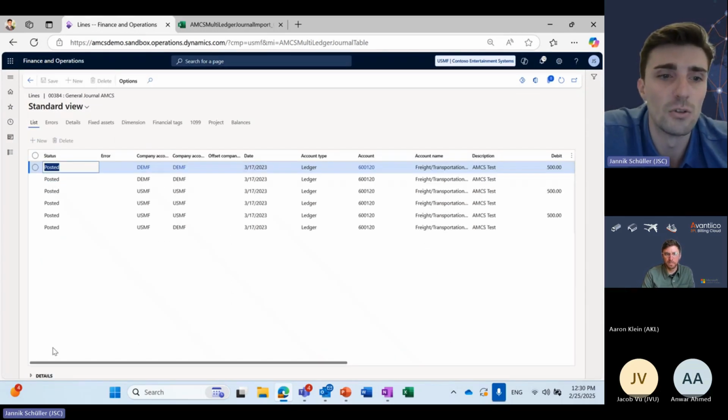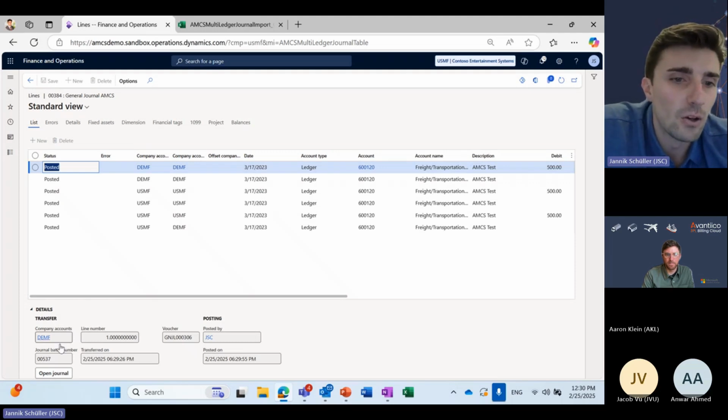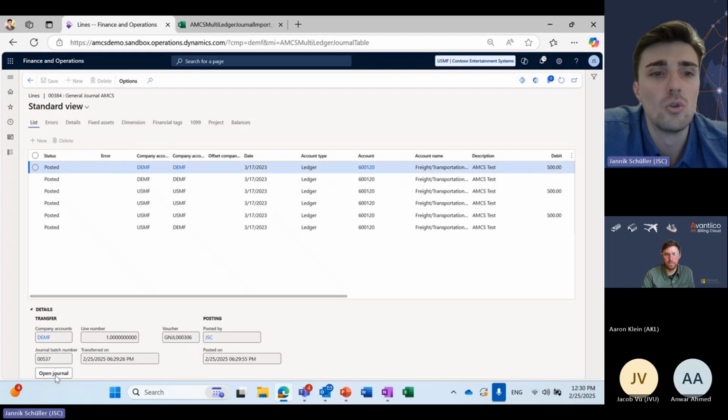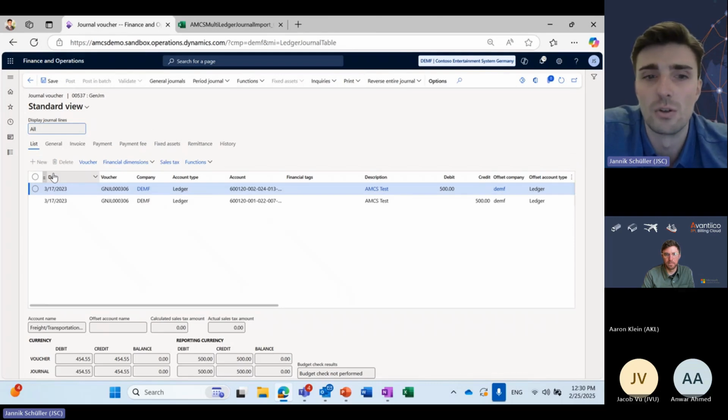Again, this is my global staging table. I can click on details here at the bottom, and I can open the journal that has been created. And what this does is it will actually take me to the German company, and I have access to the journal that has been created. It gives me all the details that I want.